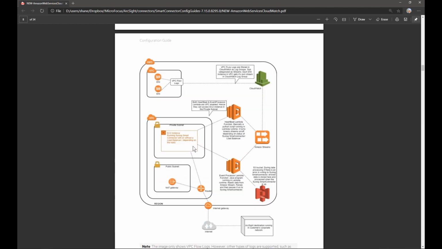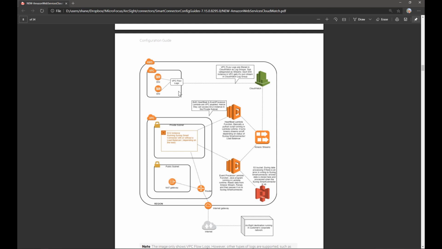In the documentation, we provide a pretty good diagram of how these pieces hang together. So I'll give you a quick run through of how this all works. Starting at the top, obviously VPC flow logs can occur right down to the per individual NIC basis or network interface level. And so that can generate accept and reject and so forth log events, which can be sent through to CloudWatch. And CloudWatch has this notion of log groups. And log groups are what our connector is actually taking feeds from, taking events from.